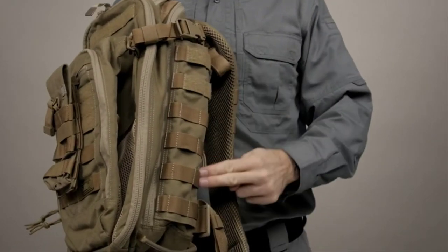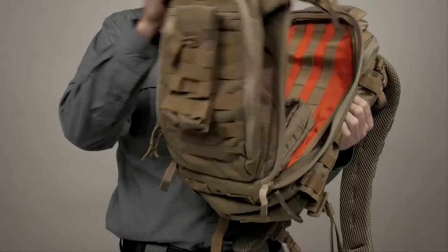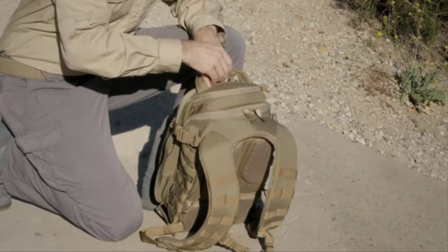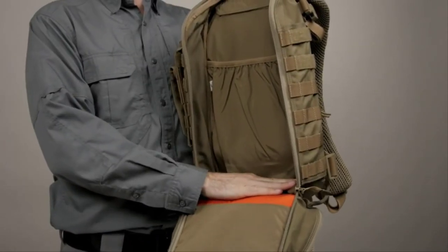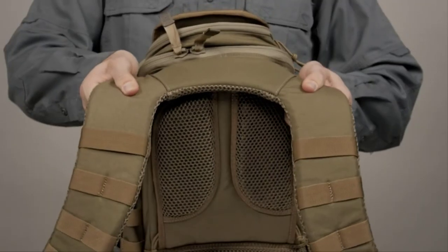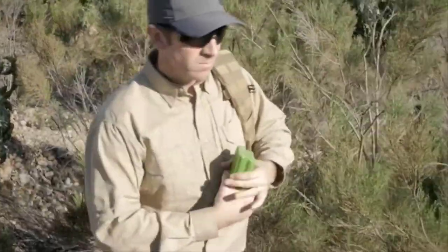There's a generous amount of web platform which is MOLLE and SlickStick system compatible. The bright orange lining on the interior allows you to identify your gear in low-light conditions. The All-Hazard Nitro has a bucket lid opening and supports a removable ammo jack or ammo mule. There's an all-purpose shove-it pocket along with an oversized sunglass pocket. The comfortable yoke shoulder system allows you to carry a heavier load for longer distances.